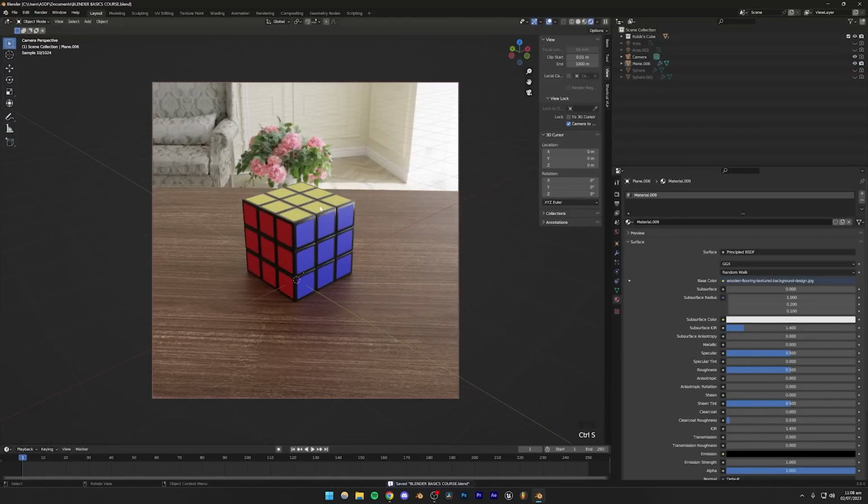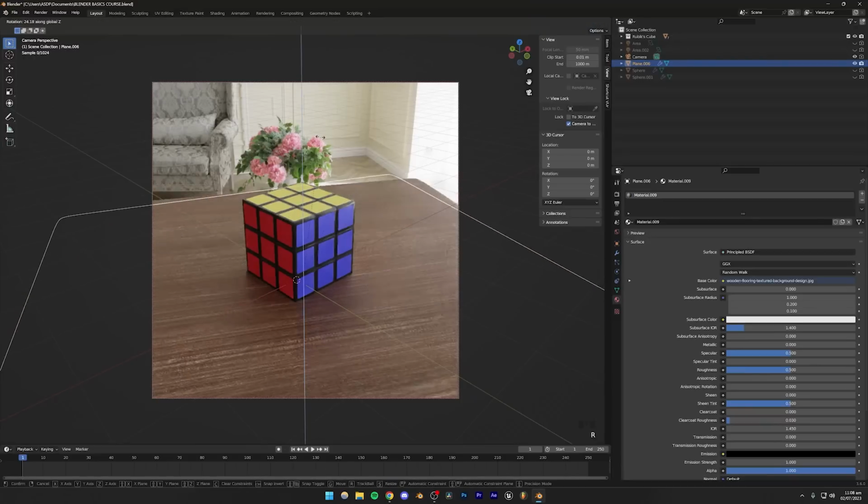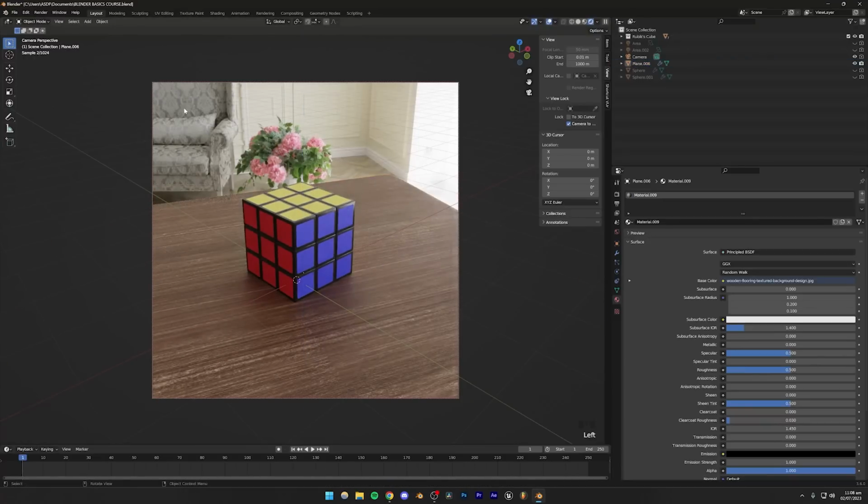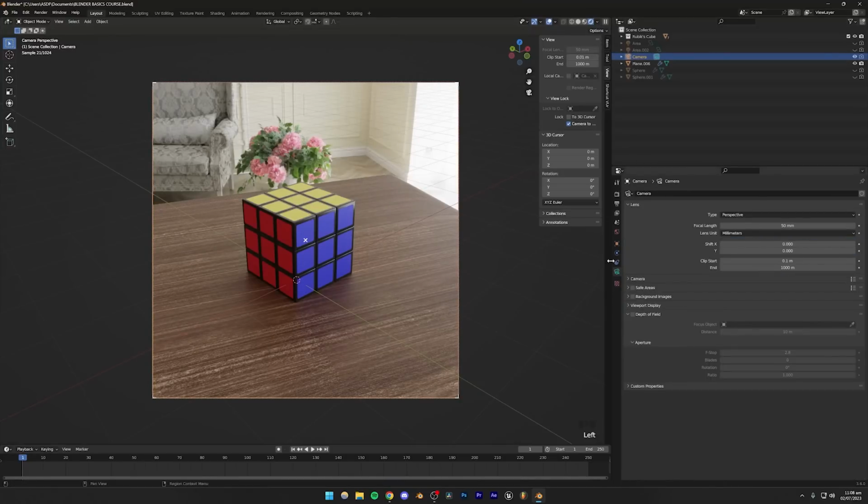Now, one thing which we are missing is depth of field. We want depth of field, which basically means that you want the background of this scene to be blurred, because the background is perfectly in focus, which makes it look very fake. So the way we add depth of field is by simply going to the camera. In these camera settings, we can turn on depth of field. And now we're going to have to select a focus object, basically. That focus object in our case is going to be this Rubik's Cube exactly. And so right now you're going to see that the background becomes slightly blurred.